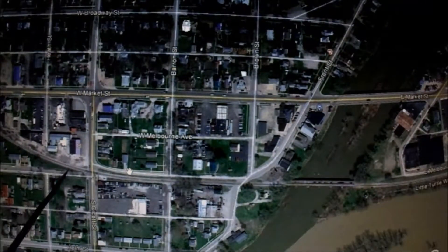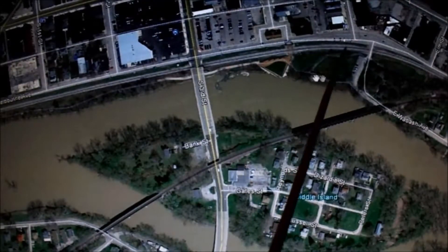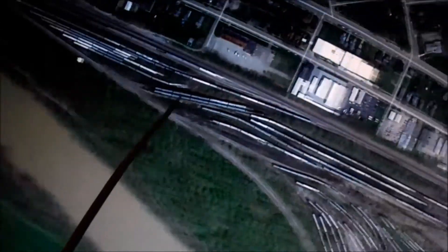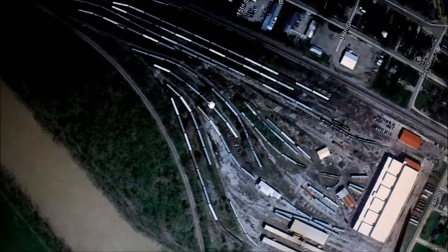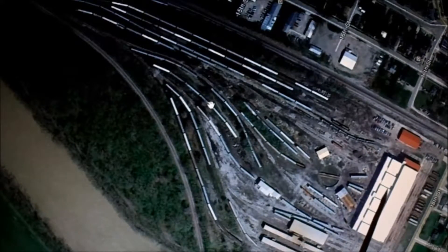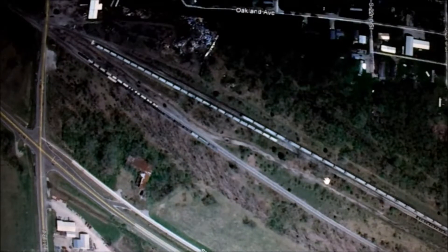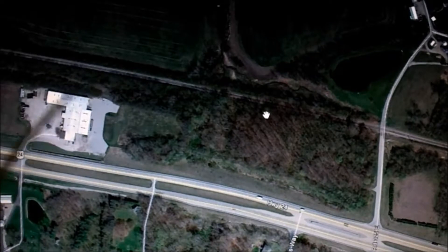I'll tell you more about the Chicago and Columbus Main Line right here. The trains came across here - if they were going to Columbus they'd be going the other way, all the way around through here. This yard right here is Yard B. This was formerly a big repair facility; it's now owned by a company called Transco - they repair railroad cars. You go along the track here and come down to 18th Street Yard, which starts right here and ends about right in here. It's over a mile long.